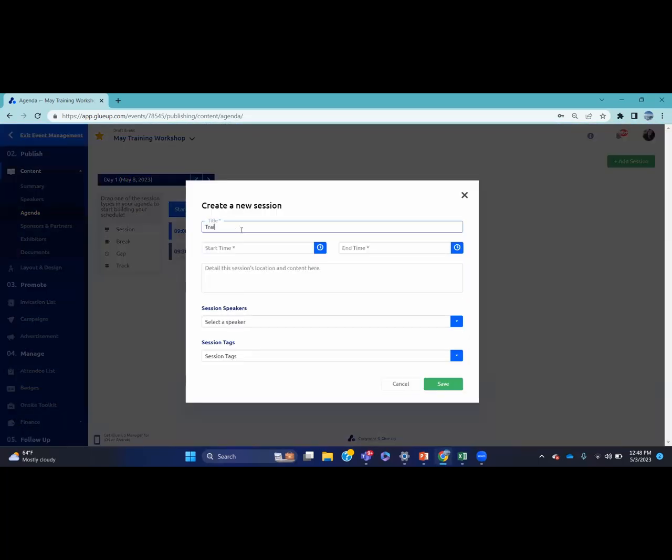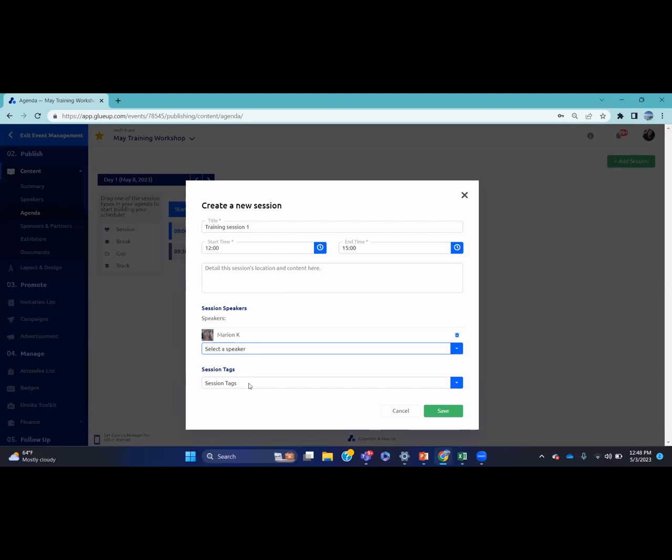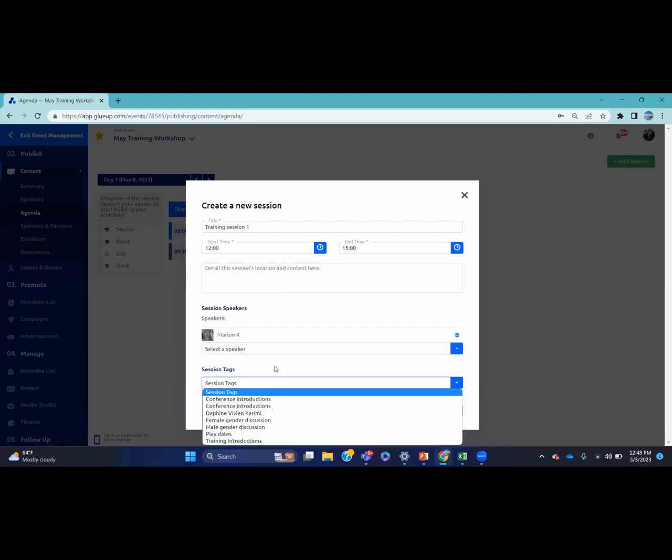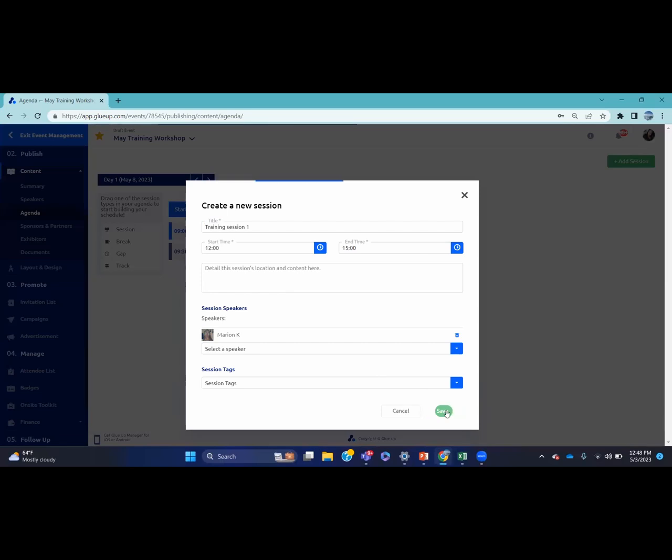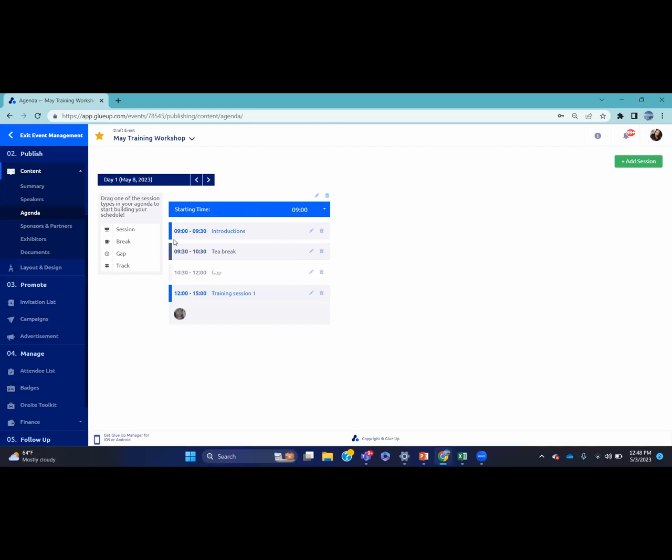The first training session can go from a particular time to a particular time, as you can see here. We have a speaker responsible for that, and select any relevant session tags, but those are optional. So if your event on day one is running from 9 a.m. all the way to 5 p.m., you can list out all the activities that will take place in between.